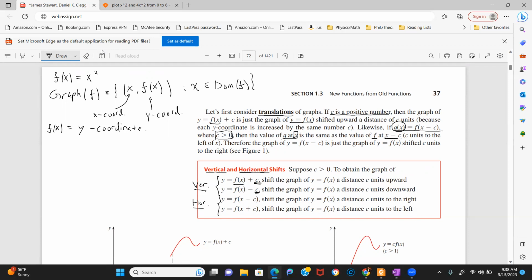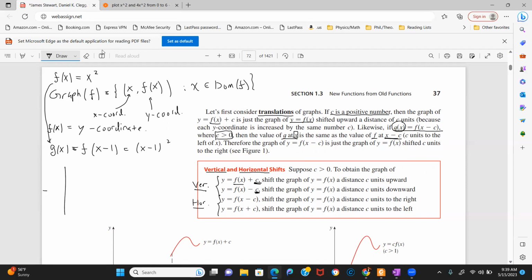So I guess the best way to figure out what's going on is to use a model for this one. The vertical case is kind of easier to figure out, I think, for most people. It's just you're changing the y coordinates, whereas with the horizontal, you're changing the x coordinate. So before you even evaluate your function, you're shifting x values around. So let's get a model to see what's going on. Let's say g of x is equal to f of x minus 1. So that's going to be x minus 1 squared.